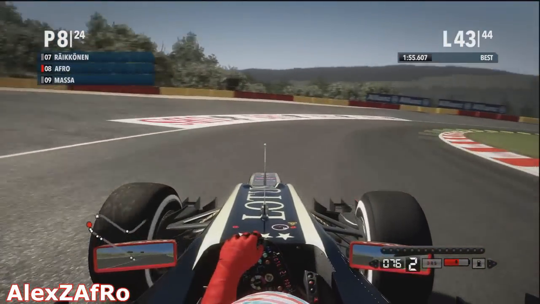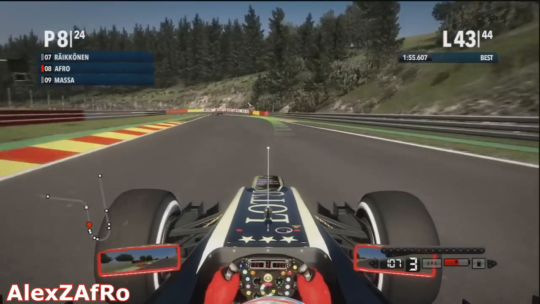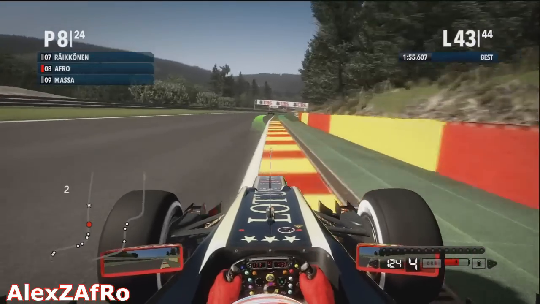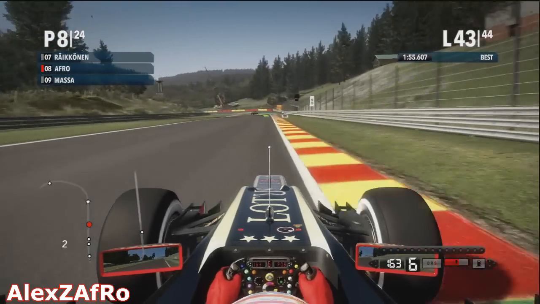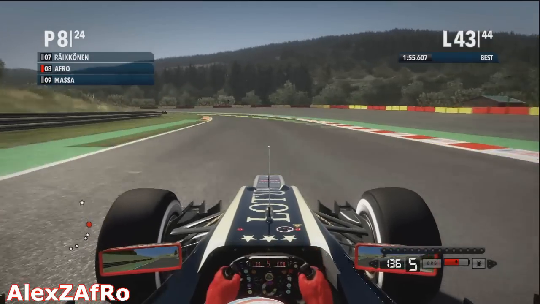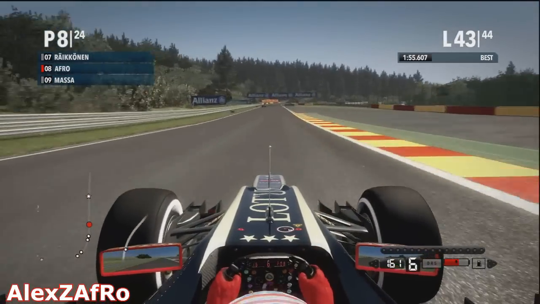Now the car in front of us is Raikkonen, 7th position. Can we catch him? That's the big question. I would say the gap's probably about 2 seconds. He's not that far away now. It's really weird that they are sometimes really fast and really slow, and this is on Legend, so I'd expect him to have a bit more of an advantage, but he seems to be going quite well at the moment, keeping the consistency of the car up.